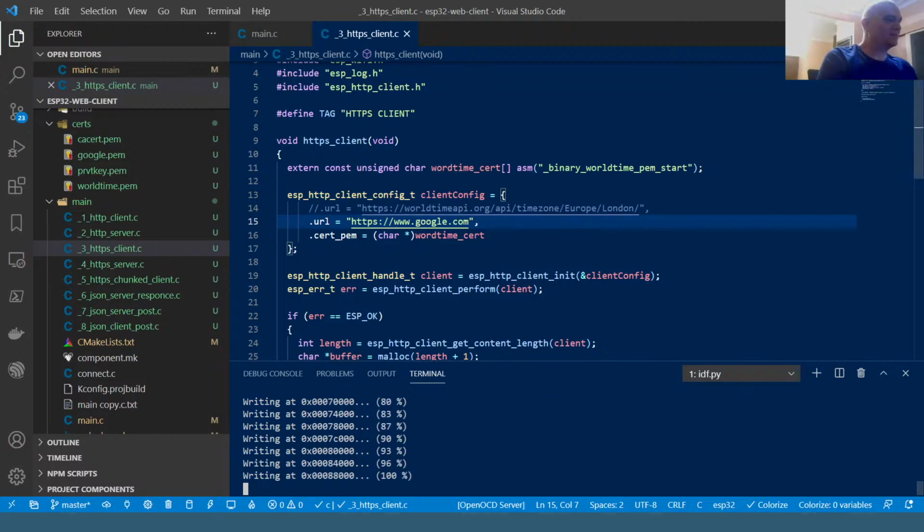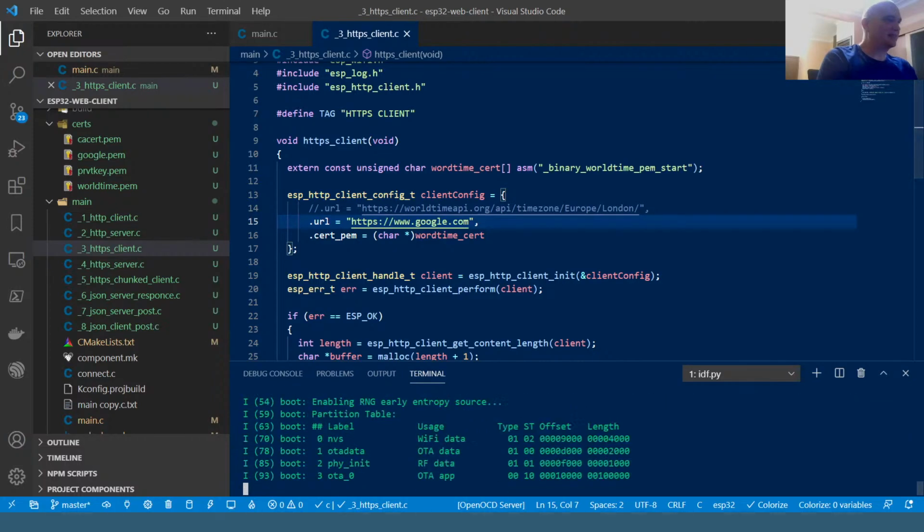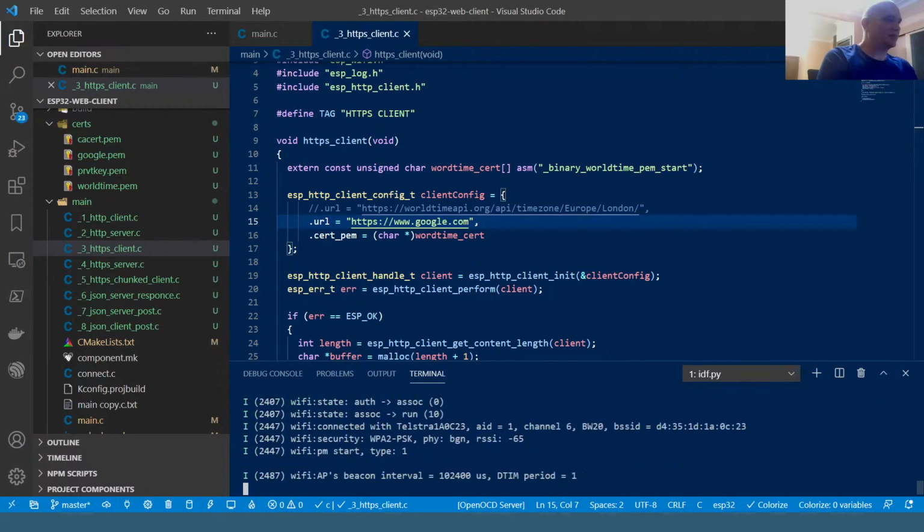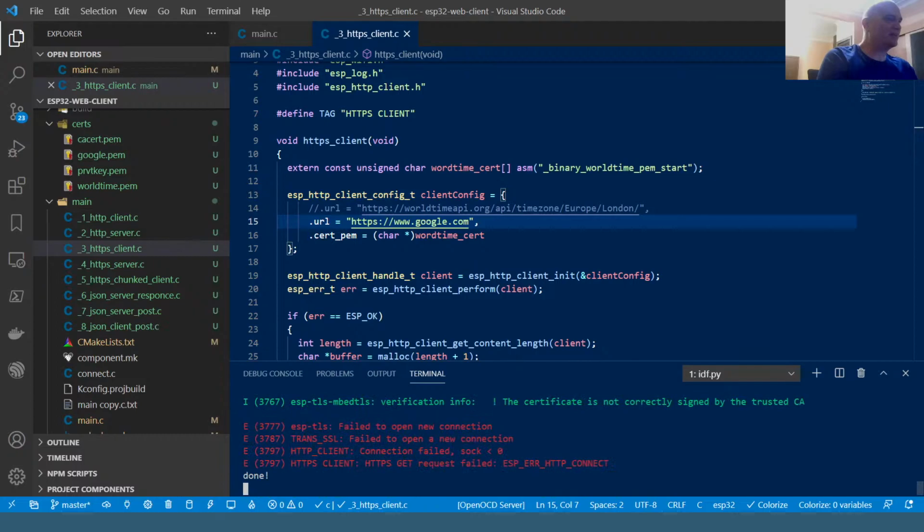All right, here we go. Let's see how it responds. Okay, so connecting, getting an IP address, and now it's telling me it won't connect. Something's wrong: that certificate does not match that URL. And that's why it's failing.